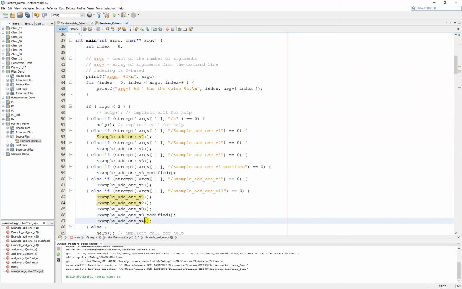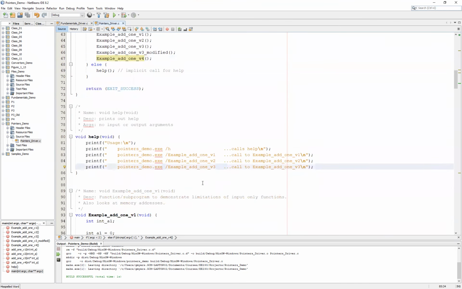Now this is going to quickly become a mess because there's going to be a lot of output on our command window. However, there is one particular aspect of this that we want to be able to focus on, and so it's very important that we can essentially run all of our functions serially or one after another without restarting our executable. At this point, then, the only thing that's left is to simply make some modifications to our help.